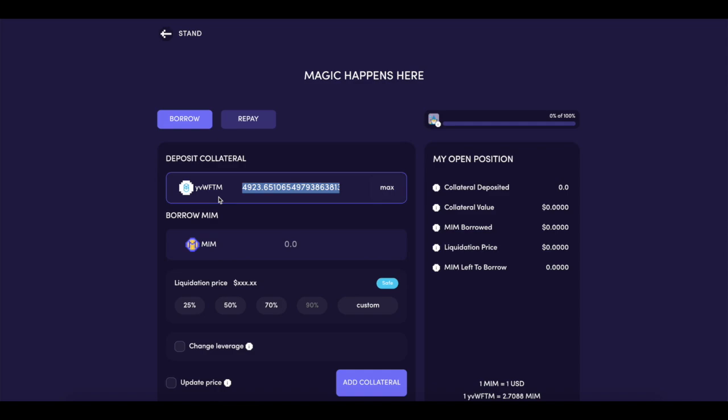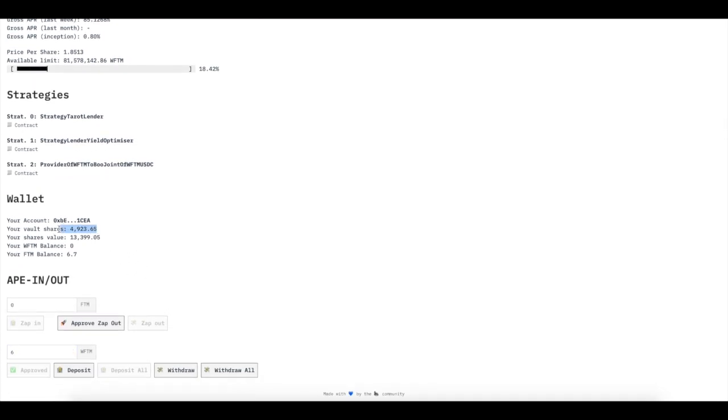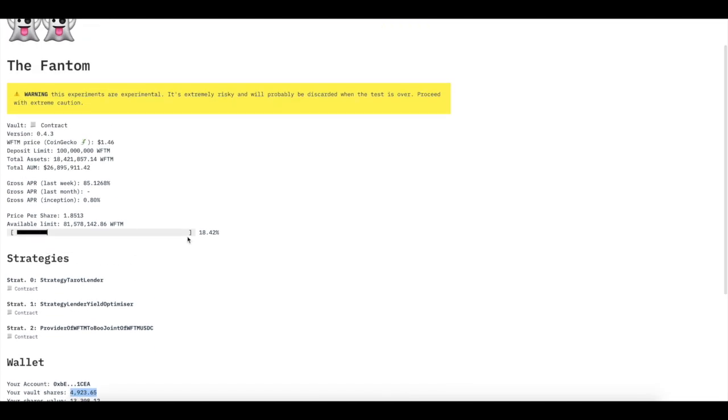yvWrapped Fantom are tokens that automatically accrue in value. So you can see here, the YV tokens I have is 49.23, and if you go down to here, 49.23 is what that is in there. So my total vault shares are 4,923. And if you ever want to get the price of the YV tokens, you can see right here, price per share, $1.85. Obviously, this is automatically going to accrue more and more, because this percentage right here is automatically accruing the value.